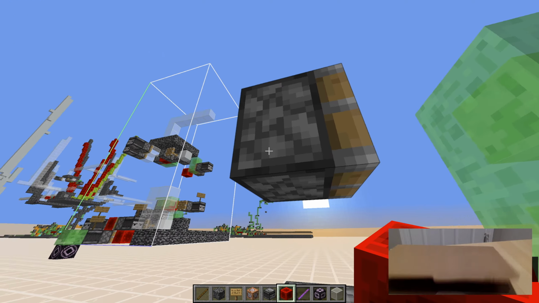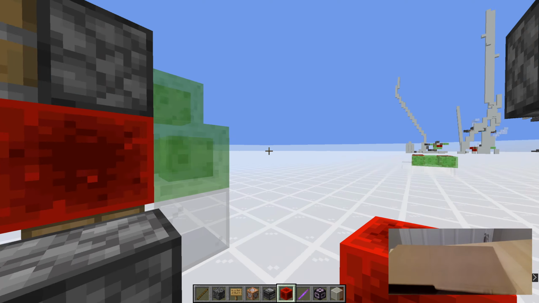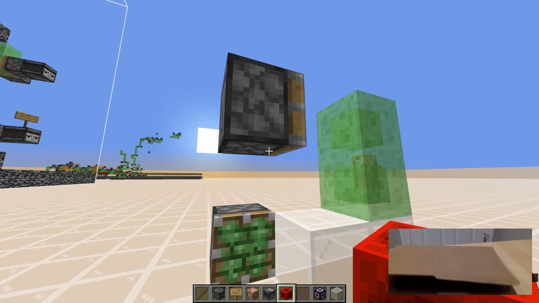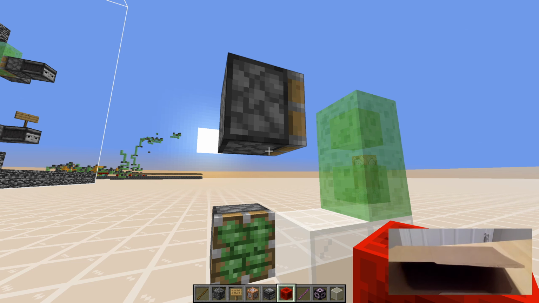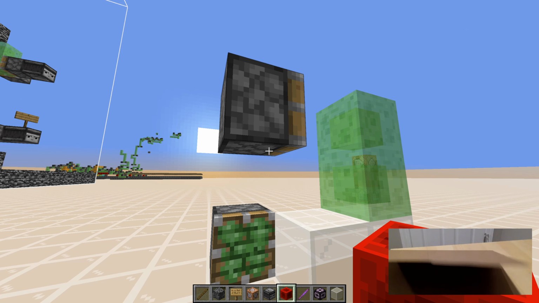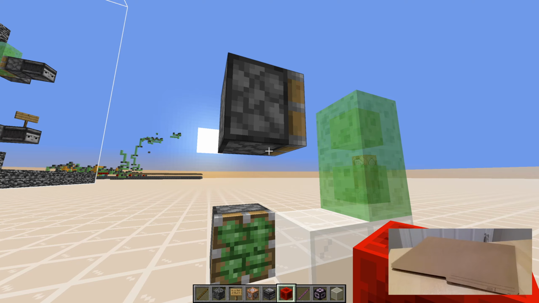So that's why retraction is basically different from extension. When the initial update happens to the piston, when the block event of the retraction or the extension is supposed to be queued, the game does a preliminary check to see if that can physically happen. And with retraction, it always can happen, so it gets added to the queue. But with extension, it can't always happen, so sometimes it doesn't get added to the queue, even though it would be able to push later on in the tick when the queued block event would actually occur.